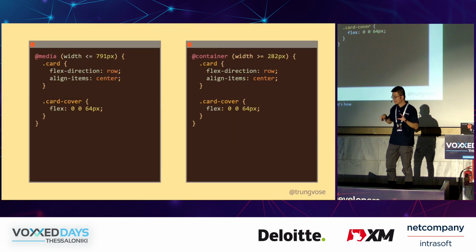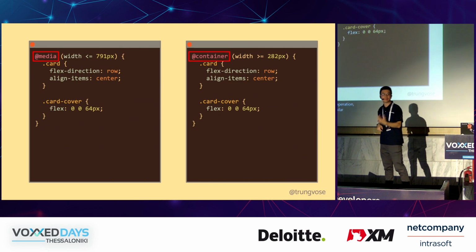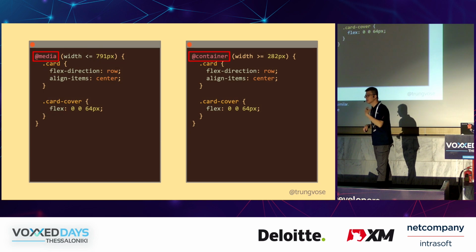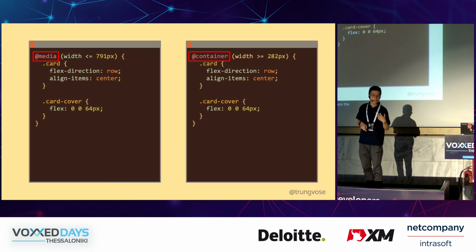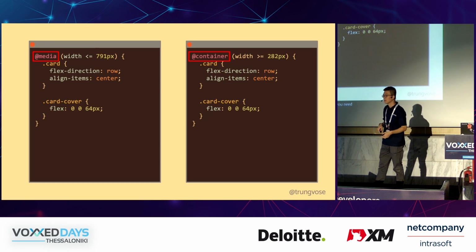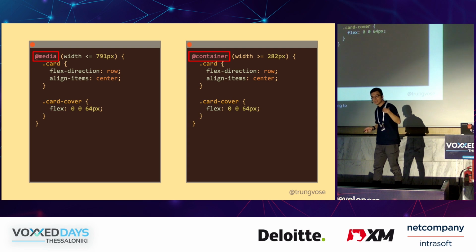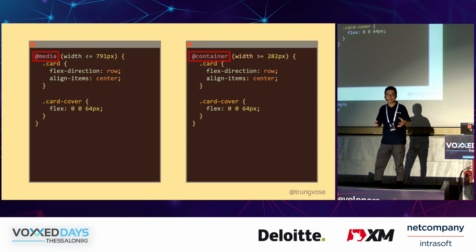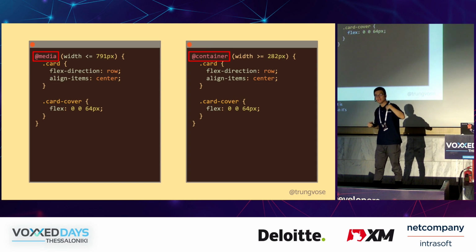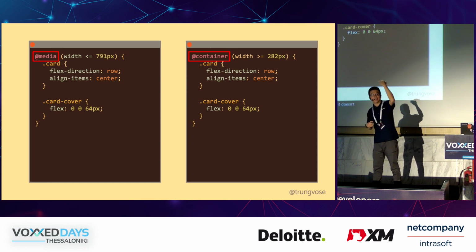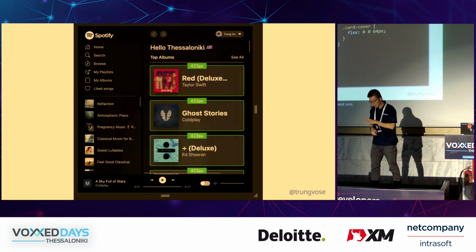So one comparison, right? We had very similar syntax. @media, and then here just @container, and the rest were the same. But one important thing is you need to define a container. That is the first step. If you put in the @container and there's no container around, it just doesn't understand what you are trying to query. Device width is easier because there's only one thing. That is a device thing. Container is going to work based on the hierarchy. So it's the closest one, and if it doesn't have one, let's go to the next one, up and up and up. So yeah, very important.